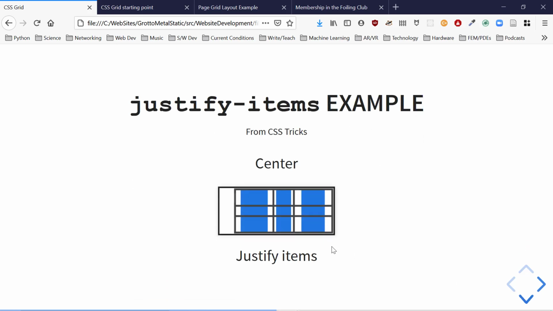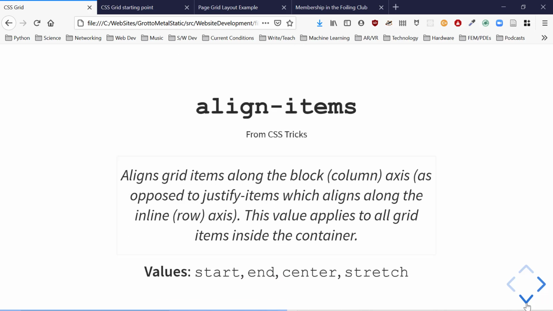A picture looks like this. These things aren't as wide necessarily as their containers. So when we tell them to center, we center them. Can we justify the different size? Yes, we can. This is the default that we set on the container.